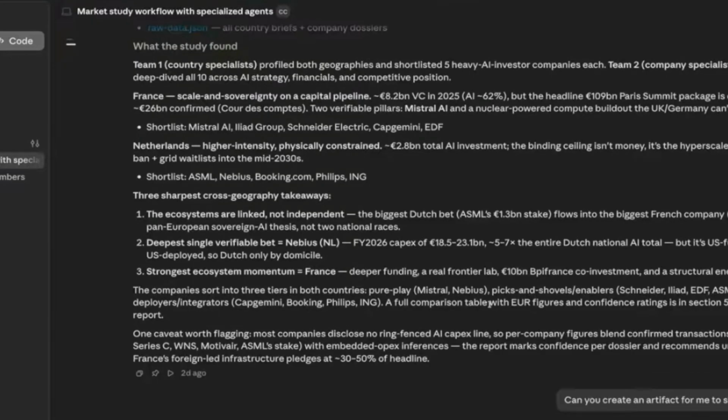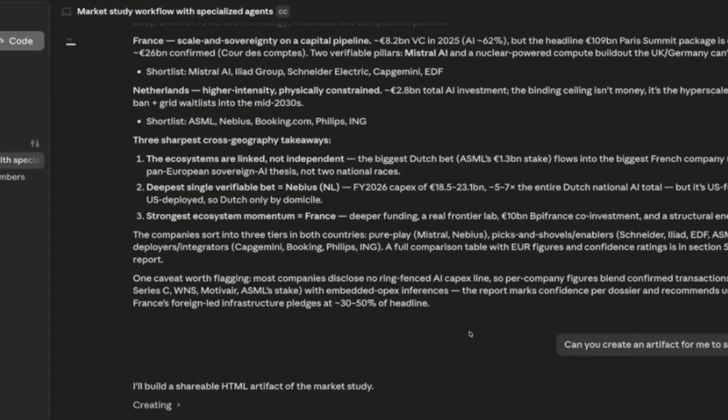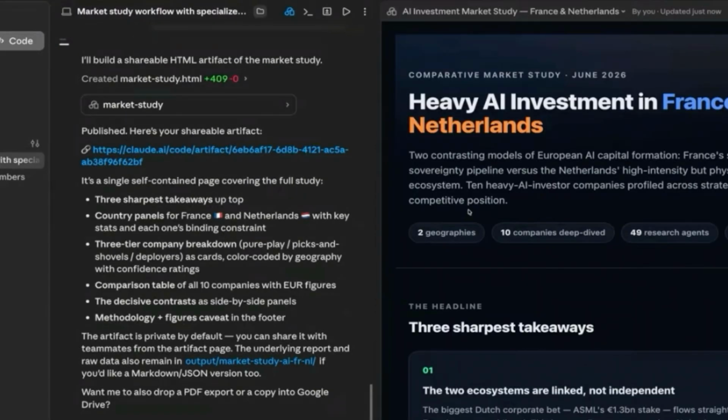This update can be used in many different workflows. For example, a developer could use Claude Code to create a live walkthrough page for a new tool integration. Instead of writing a long technical update for the team, Claude can turn the explanation into a visual page that shows how the system works.